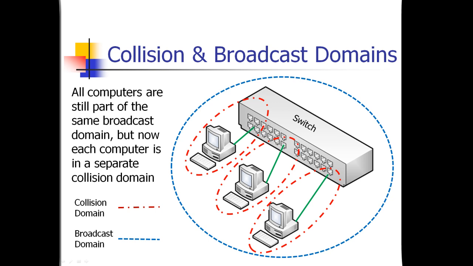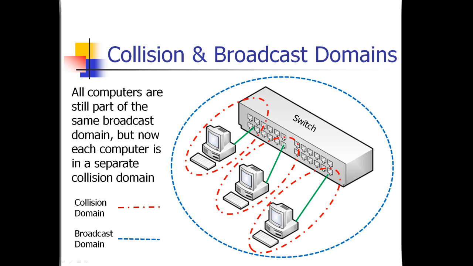create that subnetwork. And to do that, we're going to add a router into the picture, because routers will block broadcasts. It will limit broadcasts to only one particular subnet. Whereas with a switch, anything attached to the switch will be part of the same broadcast domain. And that's not exclusively true anymore. The newer switches do have a feature called VLANing, or virtual LANing, where you can actually go in through software. You can assign each port on the switch to a particular broadcast domain or subnet. So you are actually able to divide them up.